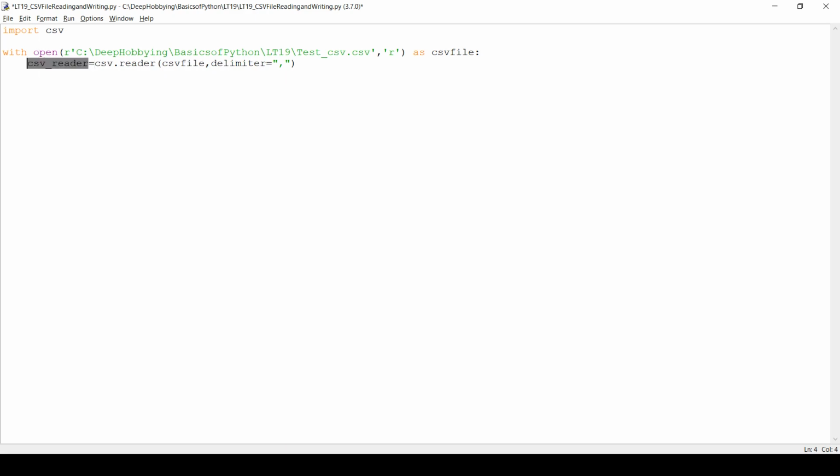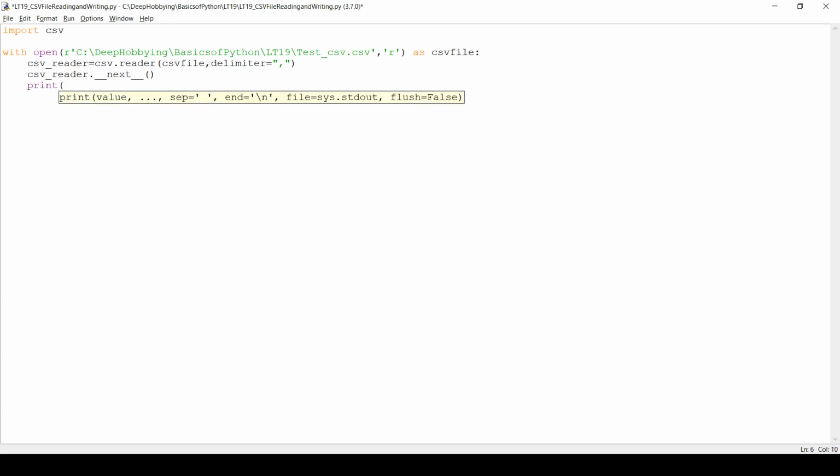If I grab this object, I can also iterate over it using the __next__ method. Just to show you how it works, print, and here I can say csv_reader.line_num.